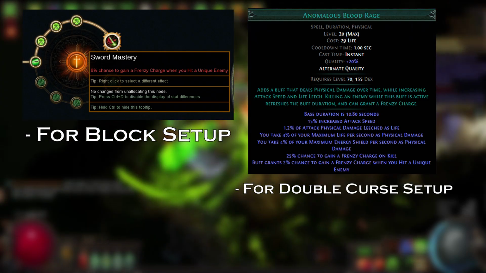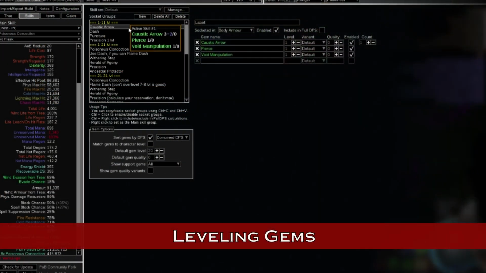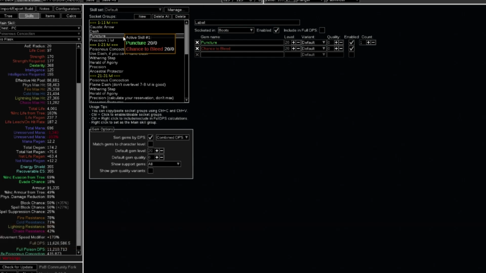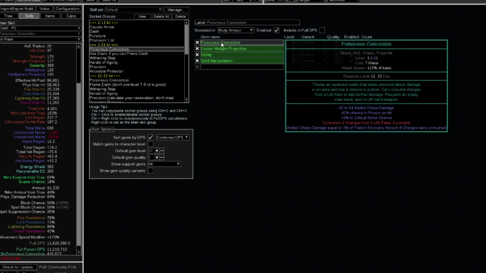And on double curse setup you should buy Anomalous Blood Rage for gain frenzy charges on bosses. So, what skills will we use in our build? As I said before, in the first act this will be Caustic Arrow and Puncture, Dash for movement and Precision for accuracy. In the second act we will buy Poisonous Concoction with a Lesser Multiple Projectiles and Volley.